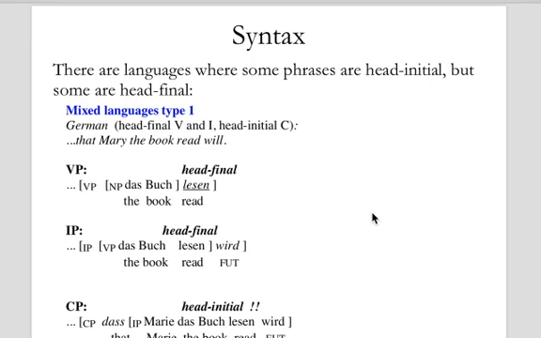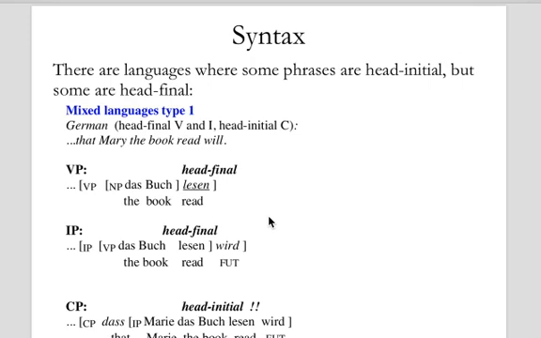Here's German. And I apologize for my bad German pronunciation. I'm going to do my best here. In German, we're going to limit our attention to embedded clauses, these CPs. And there's a good reason for that. It's because main clauses in German work totally different than embedded clauses in a way that is super interesting and that I would love to teach you about, but I don't have time in this particular lecture. The main clauses in German are also well formed, but they obey a totally different generalization.